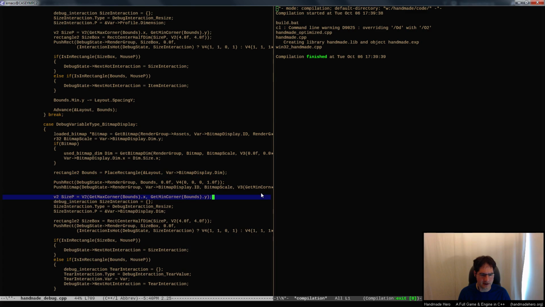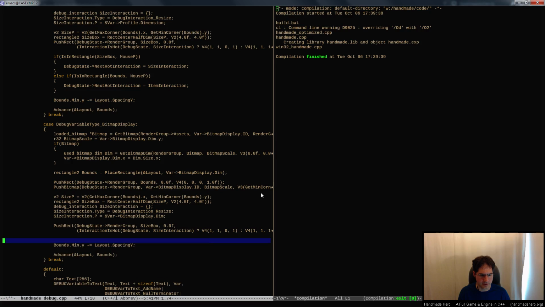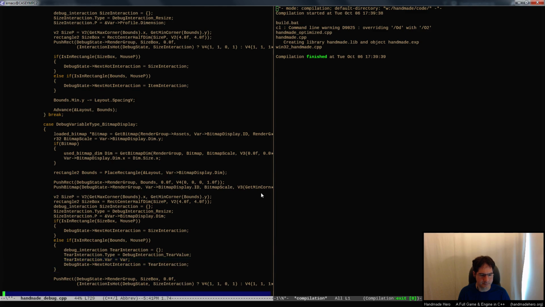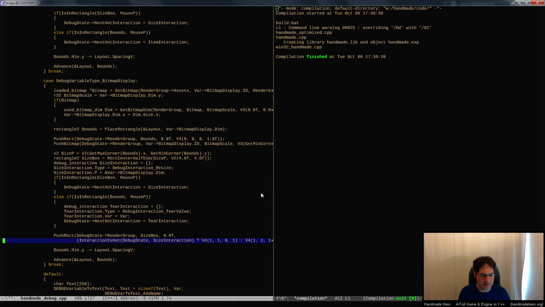You can see there's the size p, right? And let's see where that drawing happens. You can see it all happening here. We've got this part occurring there. And if you look at it, we've got some things that are pretty tricky here, right? First of all, we know that the size p is related off the bound, so that's pretty easy for the layout system to understand.